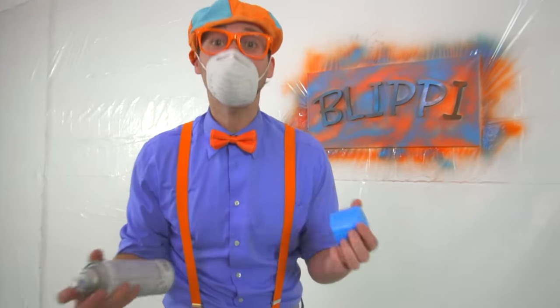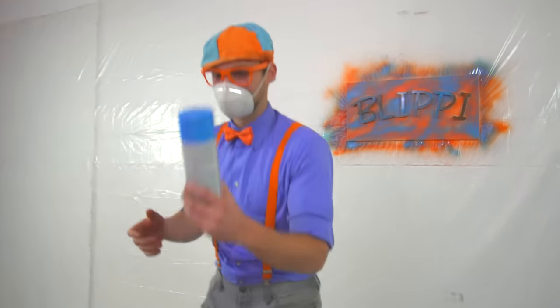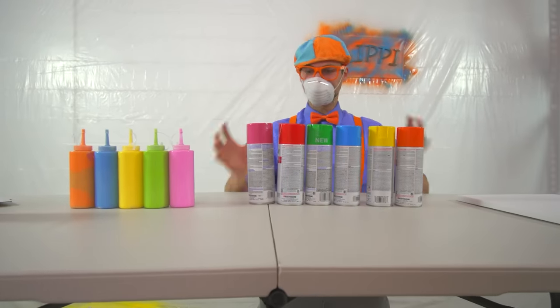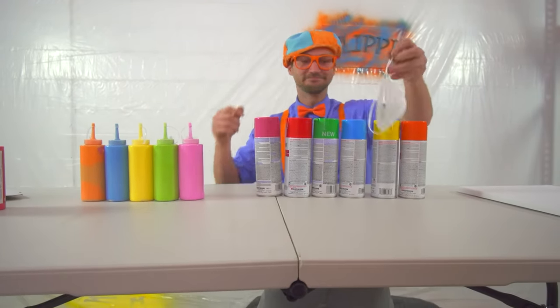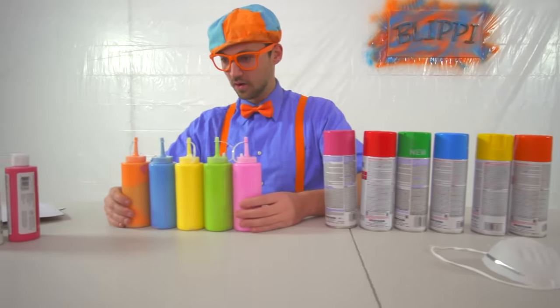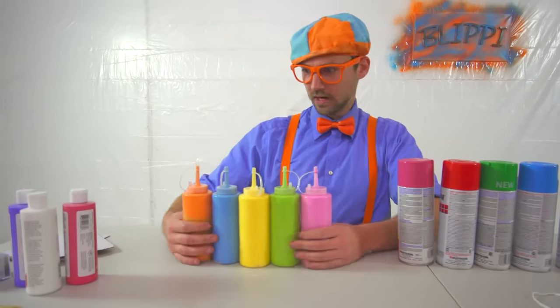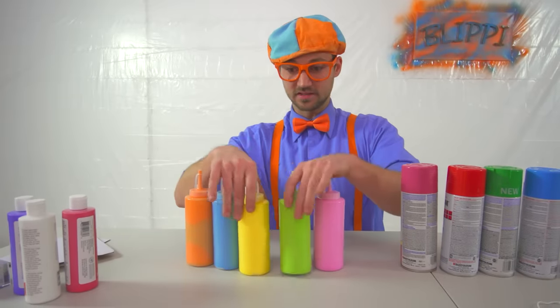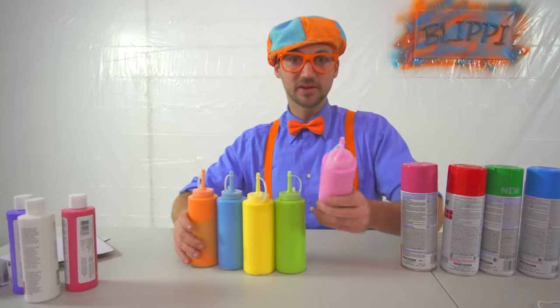That looks pretty darn good. Put this right there. And I think that's enough spray paint. Yeah, let's move on to these kind of paints. Whoa, what kind of paint is this? Interesting. These look like this is just normal paint, but in squirt bottles.